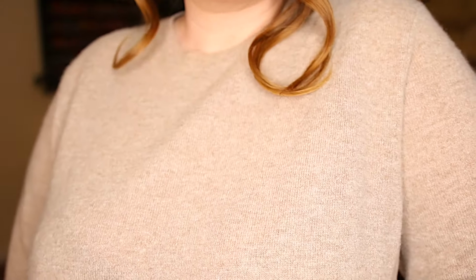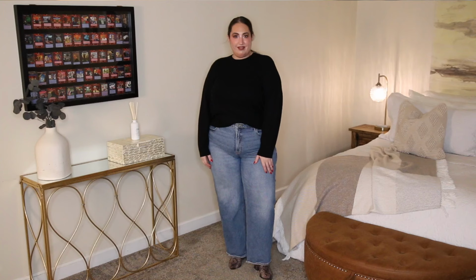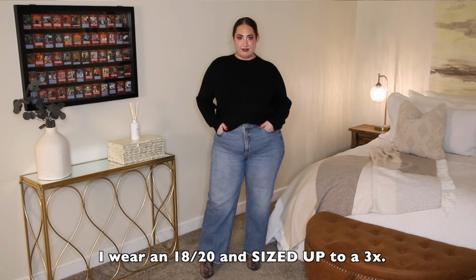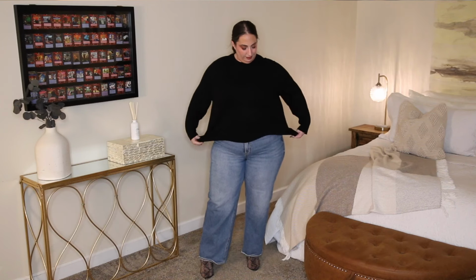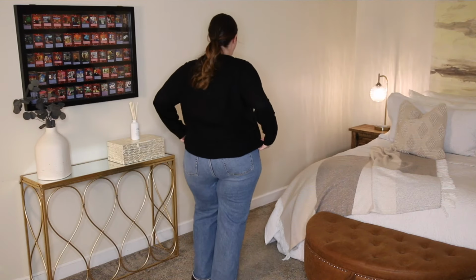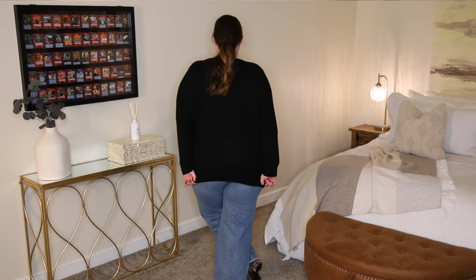And most recently, I was sent the black cashmere sweater to review in the same 3X sizing. If you're unfamiliar with their extended sizes, the 3X is considered like a size 22, I'm thinking, but it runs a little bit on the small side. So if you want something a little bit more big and billowy, definitely size up. But from what I'm gathering, there's been some revamping or reformulation in the weaving of the cashmere sweaters, and the black one is definitely a little bit different and it's improved in a lot of ways, and I'm going to show you how.